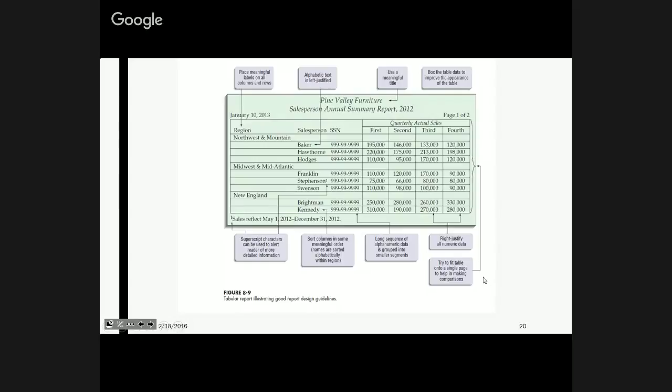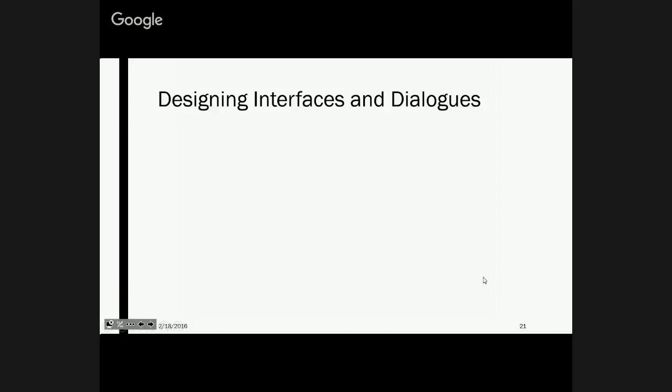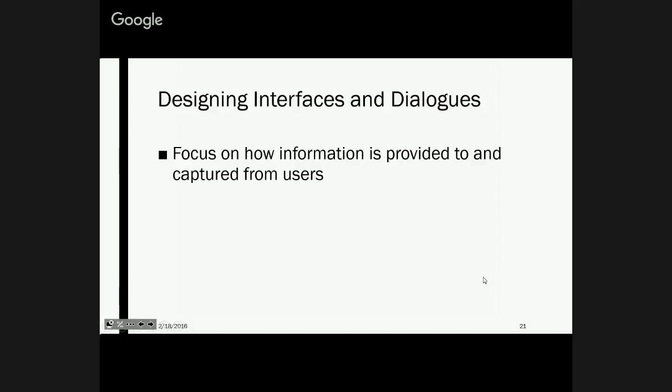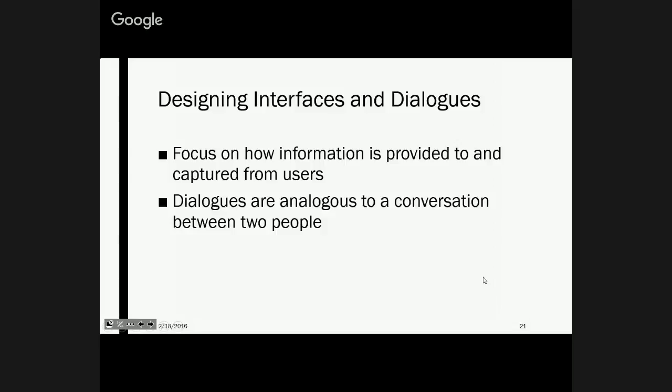So here's just another table that's showing some of these principles. All right. So now, kind of stepping past the forms and the reports and some of that formatting, into what they call interfaces and dialogues. So focus on how information is provided to and captured from users. Again, this user focus. So dialogues are analogous to a conversation between two people. So that's communicating from me to you, and then back and forth. They're going to respond. Are you sure you want to delete this event? No. Yes, no. Delete it.